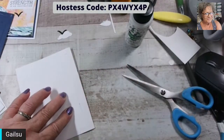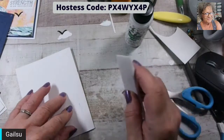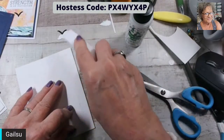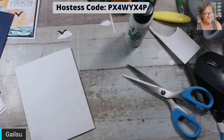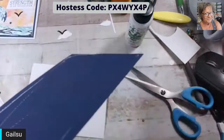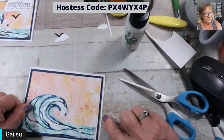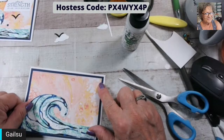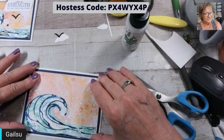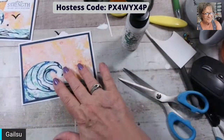You then take your musher, because we don't want everything wrong with this card. Yes, it goes that way. I think I'm still going to have to trim a little piece off of there. Everything's coming up roses. All right.